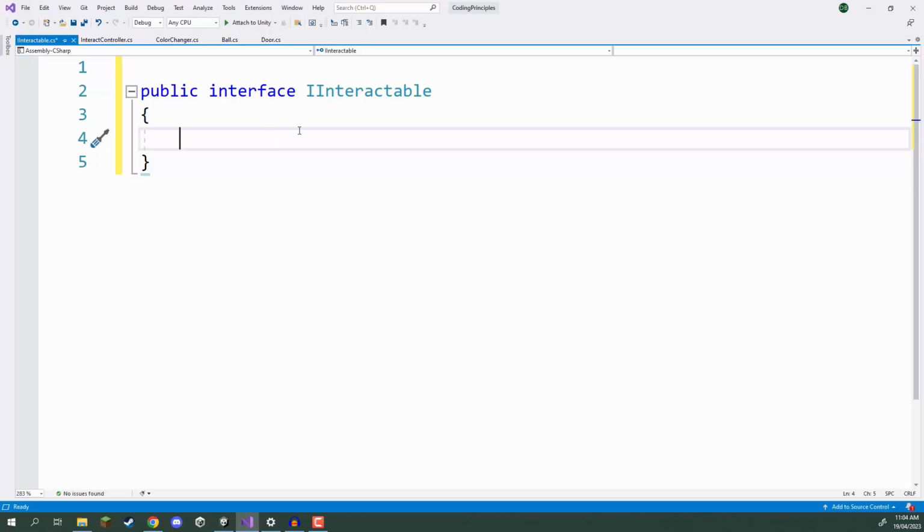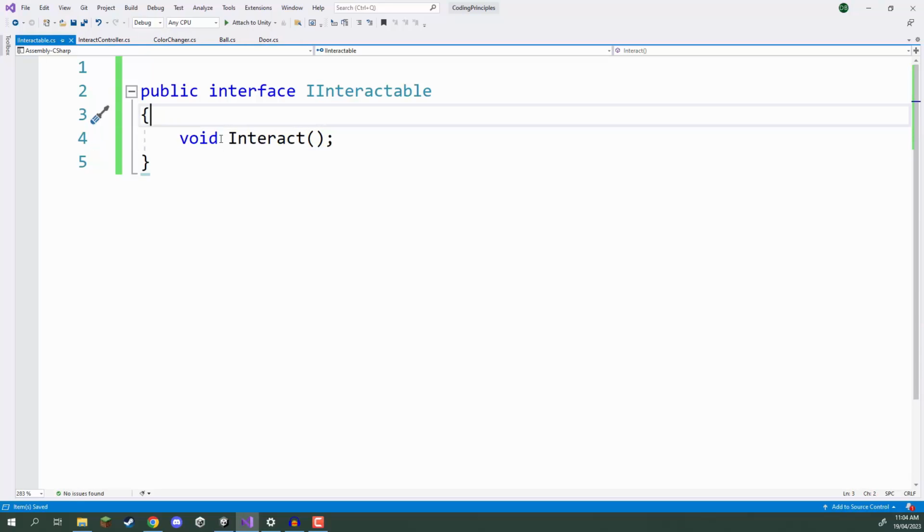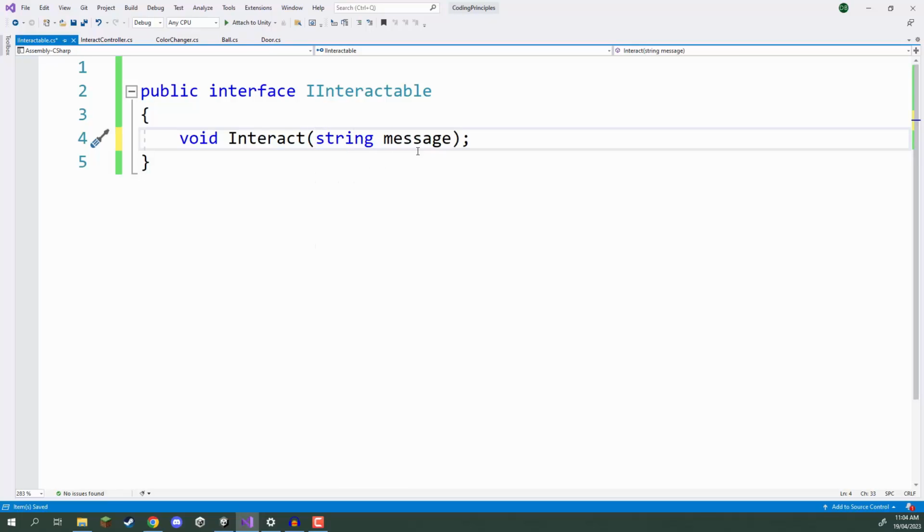We are going to have one function, and that is going to be the interact function. So I'm going to write void interact, parentheses, and end that off with a semicolon, okay? What we are doing here is not creating a function, but rather a function signature. We are telling this interface that this is what needs to be implemented in whatever class uses this interface. If you did want parameters to be sent over, you can as well. So for interact, you might have a string for message or something like that. You can add parameters, and you can add many more functions down here if you wish. You can also customize the return type as well. We just have it on void for now, okay?